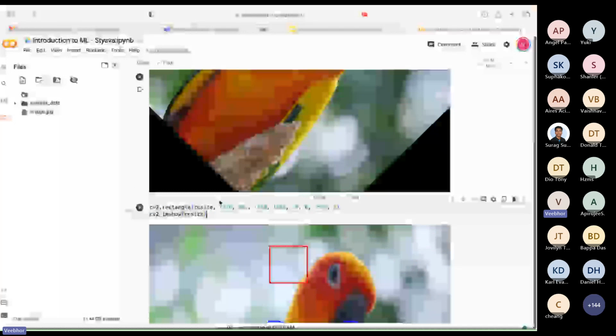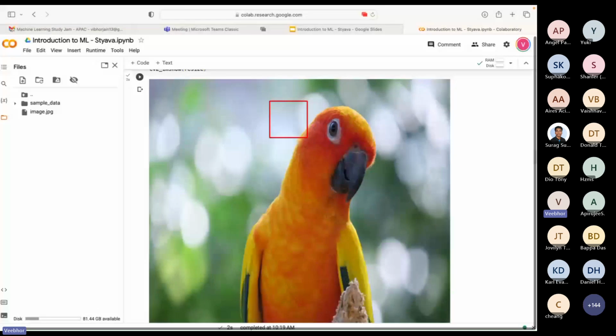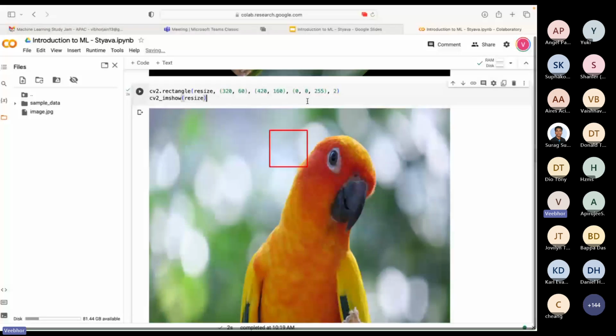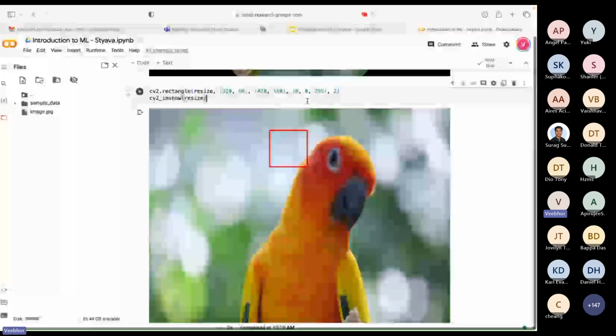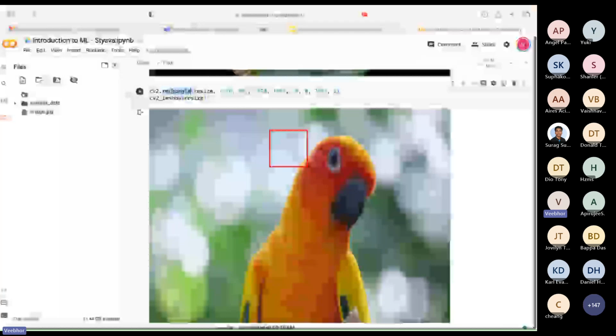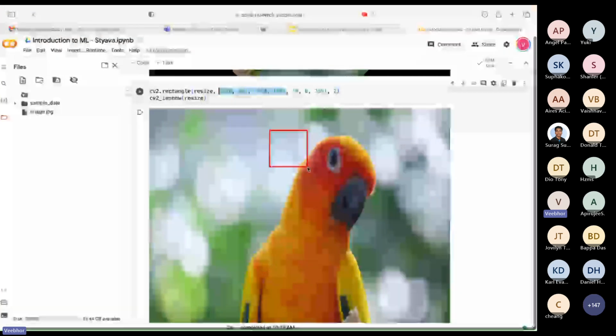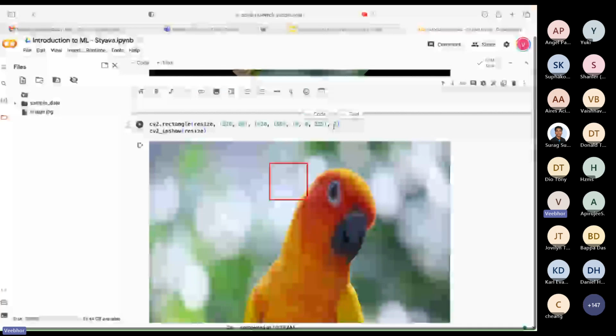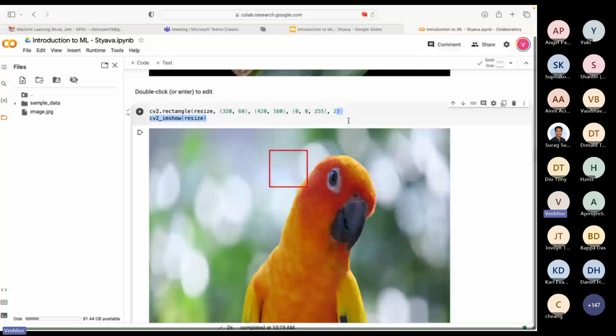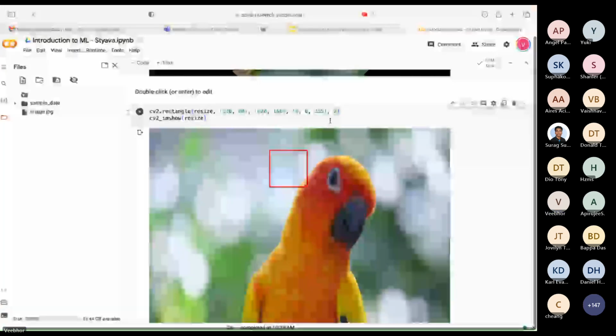Another thing that you might see is how in face recognition projects, a lot of times there's a box around the face, right? So computer vision not only allows us to do matrix multiplications on the image, certain algorithms also allow you to beautify your image or edit your image, like you might do in paint software. So this is a function to create a rectangle on the image. These are the dimensions of the rectangle, the first point and the last point, these two points. And this is the color. This is BGR, so R has intensity 255 and the other two have intensity 0, so it will create a red box. And this is the thickness of the line.